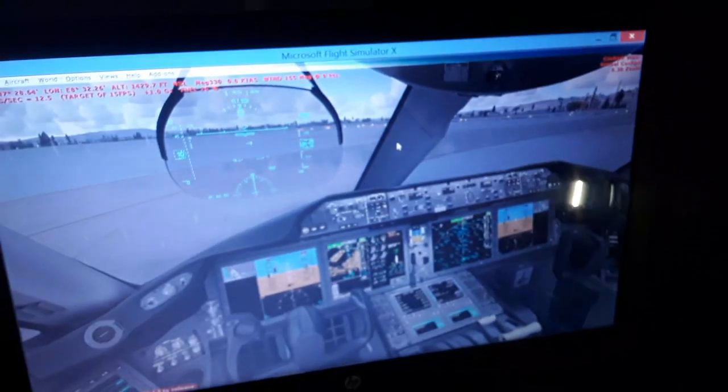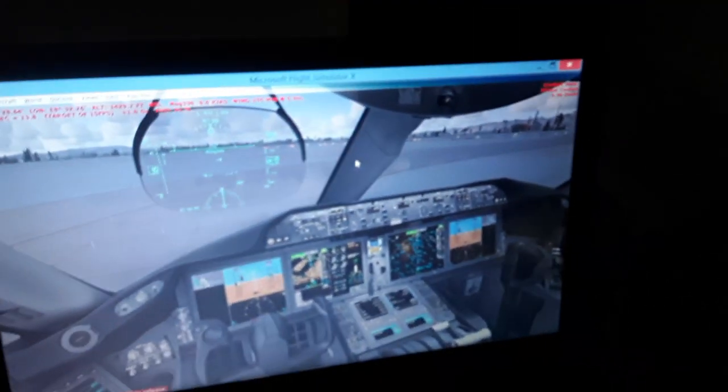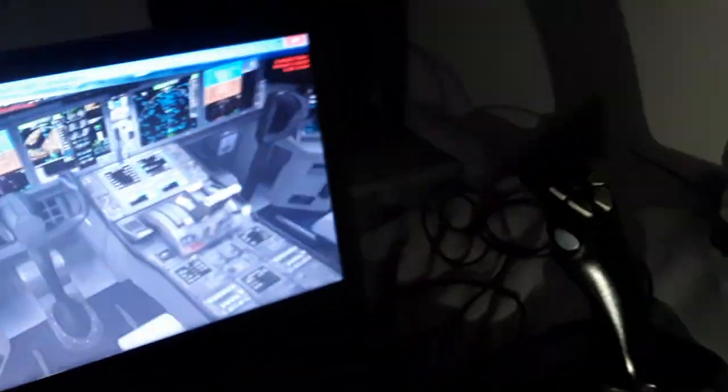So I'm gonna show you all these things about the Boeing 787-9. So we're gonna have also the flight controls here. You will see many functions of the Boeing 787 aircraft, like the flight controls.